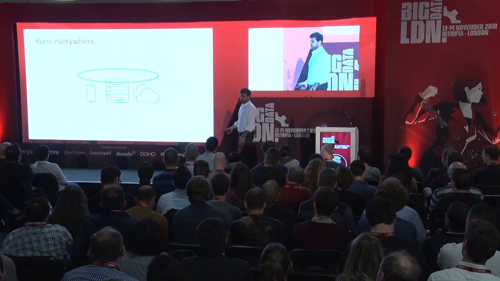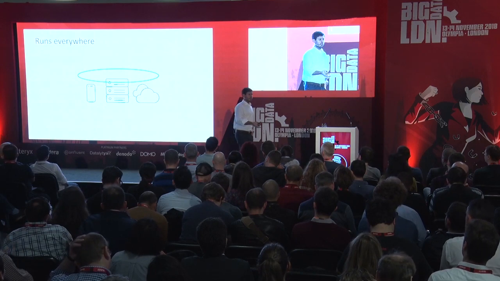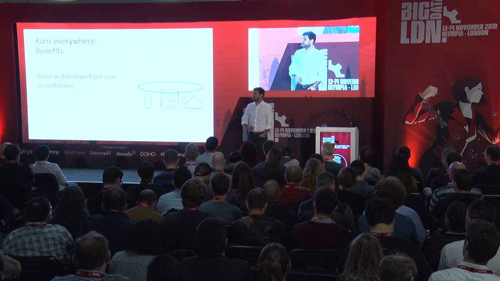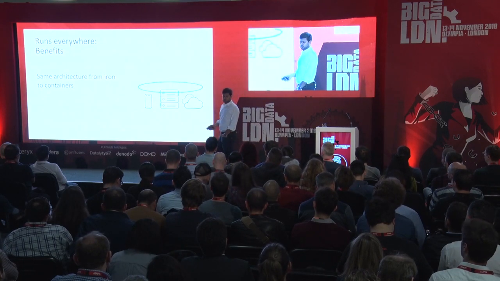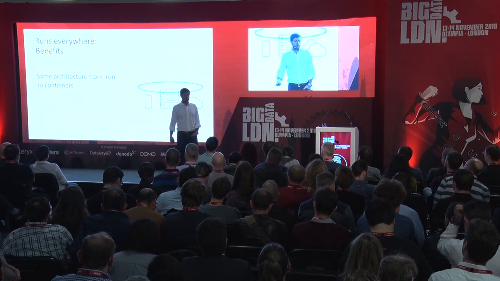So third is, of course, you want to be able to run this anywhere, right? You want to be able to run your database anywhere. So what do you want to do? You want to be able to have the same architecture from a mainframe to containers. Right? It doesn't matter if you're running on an IBM Z series or in Kubernetes. You want it to work.